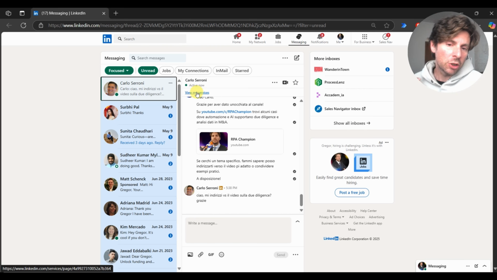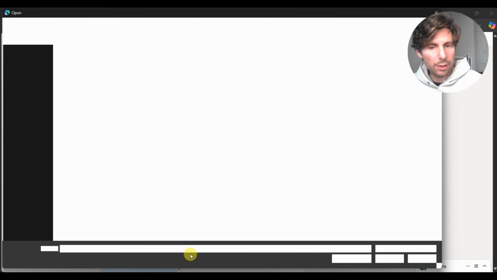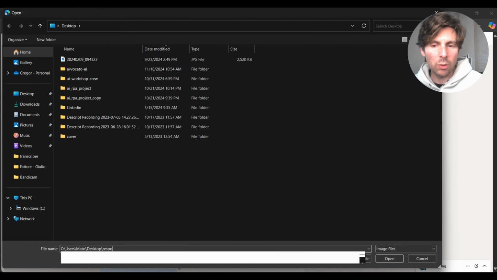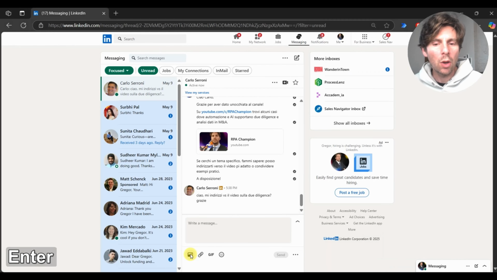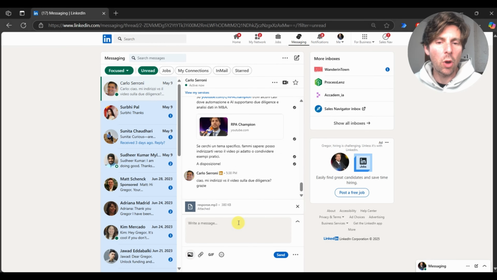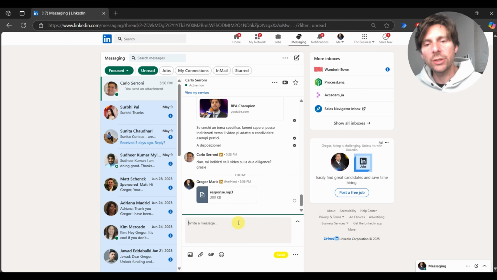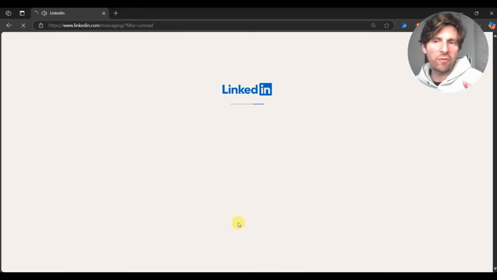And then it is going to send it to ChatGPT. ChatGPT is going to create some text for us. After that, we're going to send this text to ElevenLabs, and then we're going to download this MP3 that we are attaching. We are going to attach our response to the message. Wait a few seconds, and then we're going to send this response to this person. Now, this is going to give a personalized and a very cool automation for us to do.